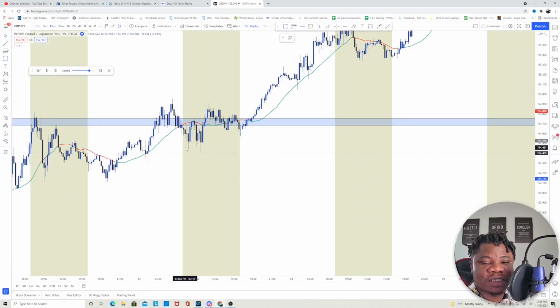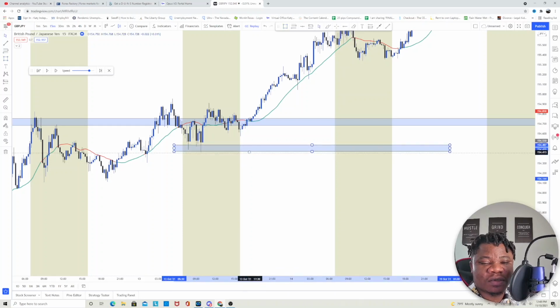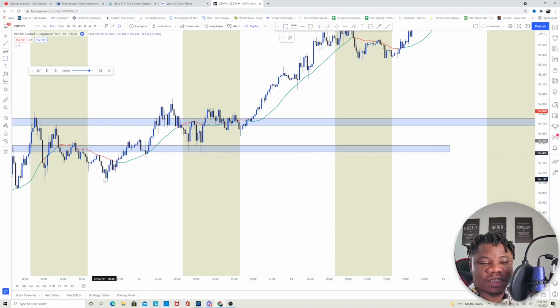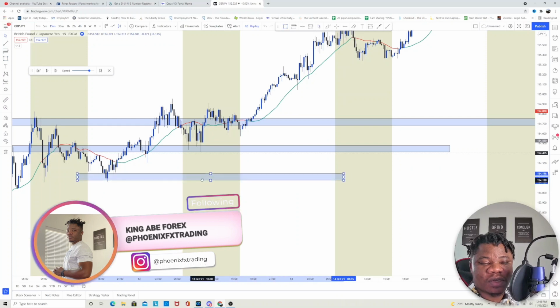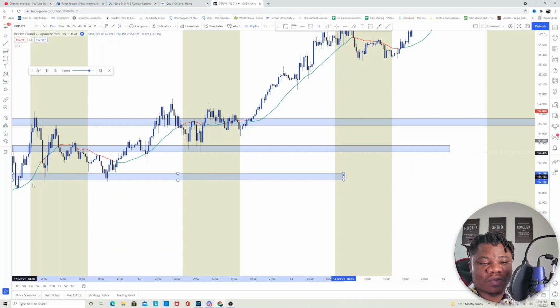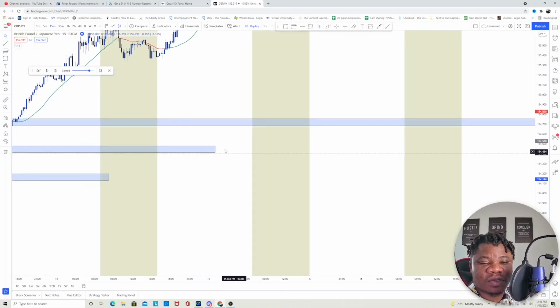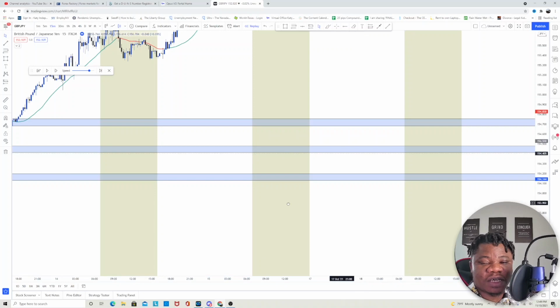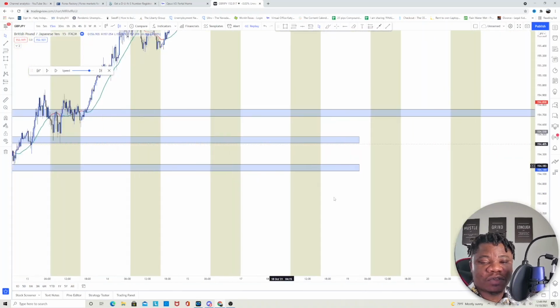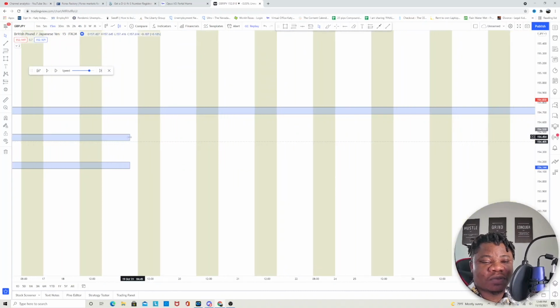and if we look at this here, we could potentially target this zone over here. We could target this zone here, and we could potentially target this zone over here as well. We'll take a look and see how many pips this is, how many potential take profit targets we can get using this strategy. So we're going to see if we're going to have 50 pips as our take profit target. Now we have two potential take profit targets for this sell position.